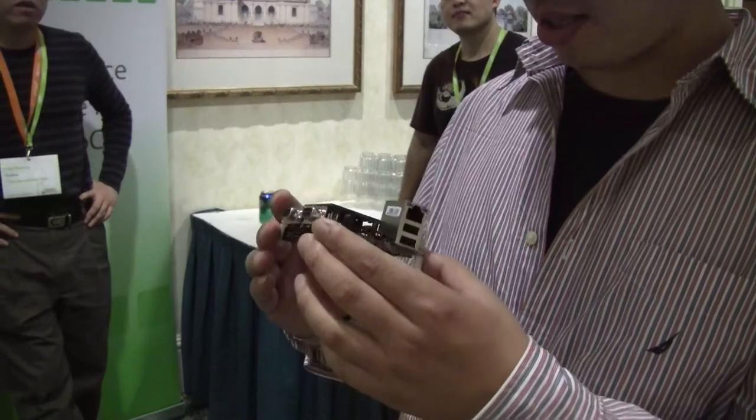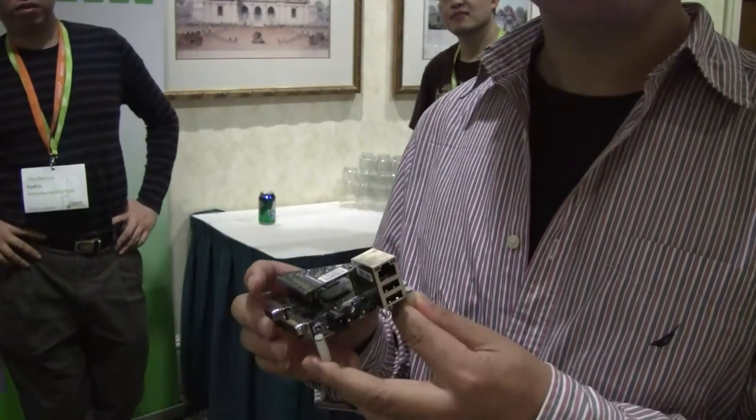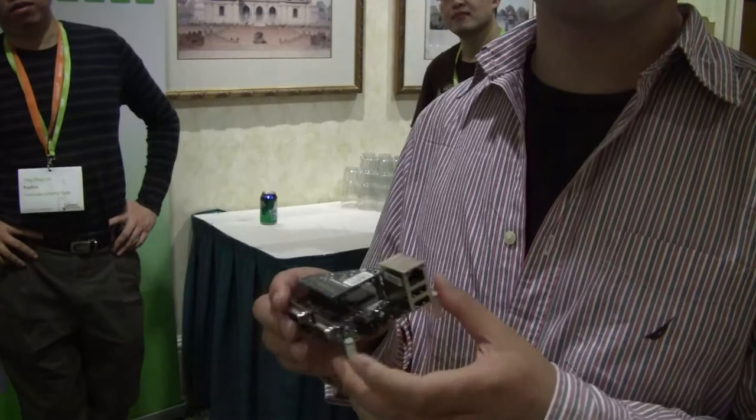Two USB as well. Yes. I mean, is the Ethernet on the USB? No, no. Oh, okay, it's not like what the Panda board has. Right, they have a separate Ethernet controller.